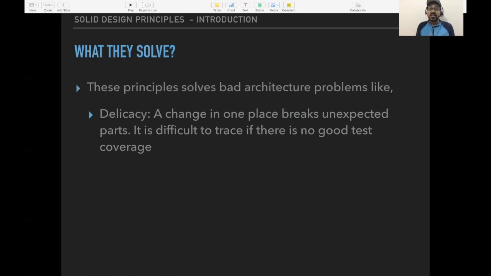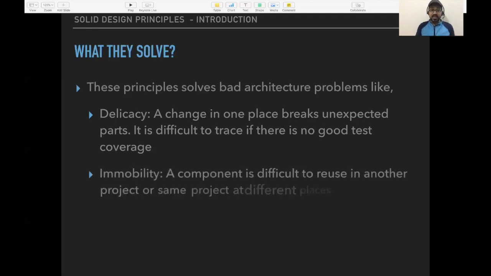So they say if you keep these things in mind, you might not get into a problem where you have to trace the problem within your code. What fragility says is, a change in one place breaks an unexpected part. There are rules in SOLID design principles to avoid this beforehand.